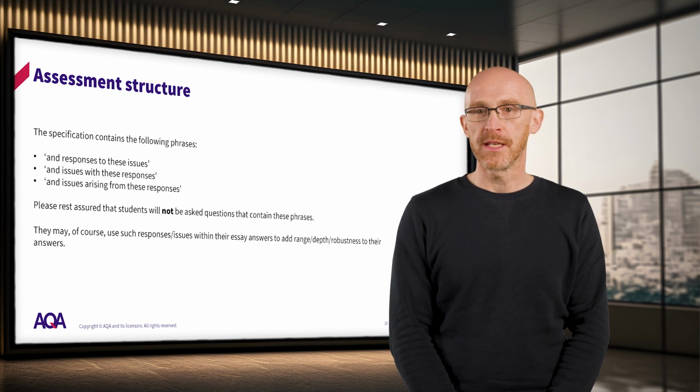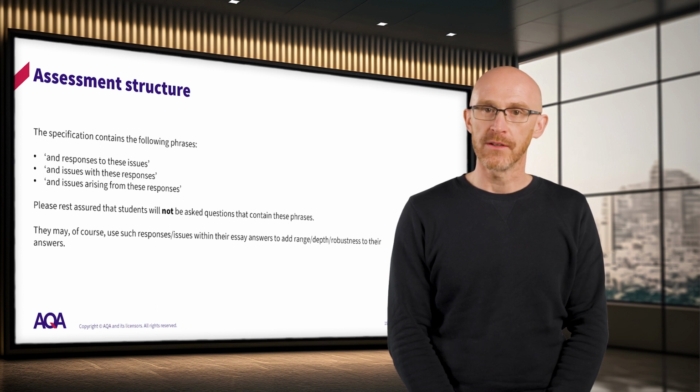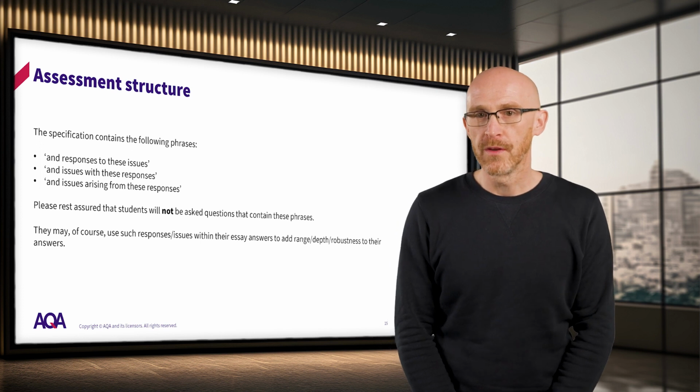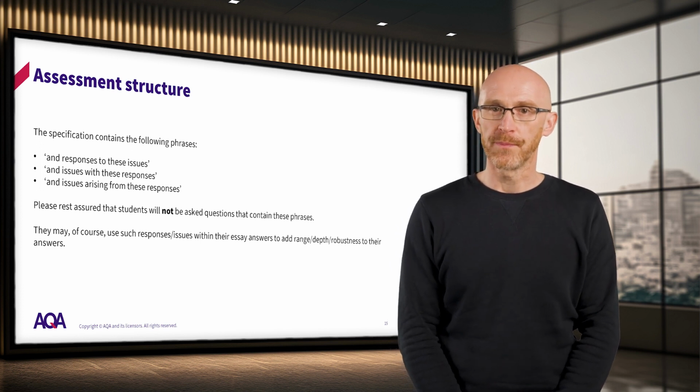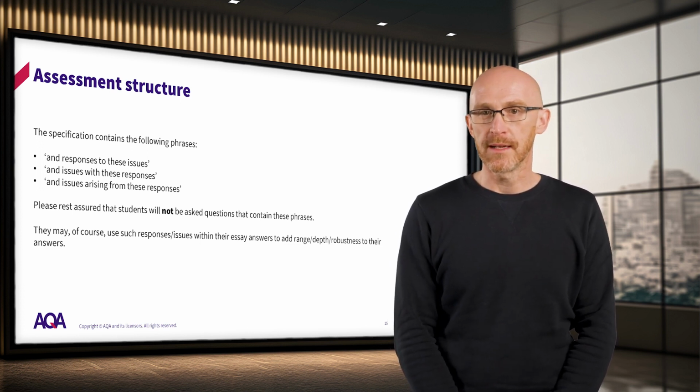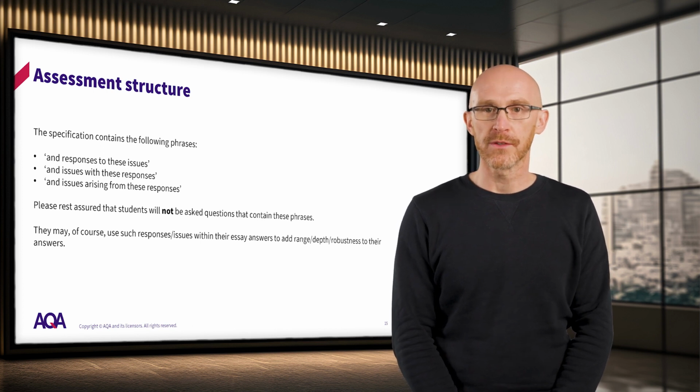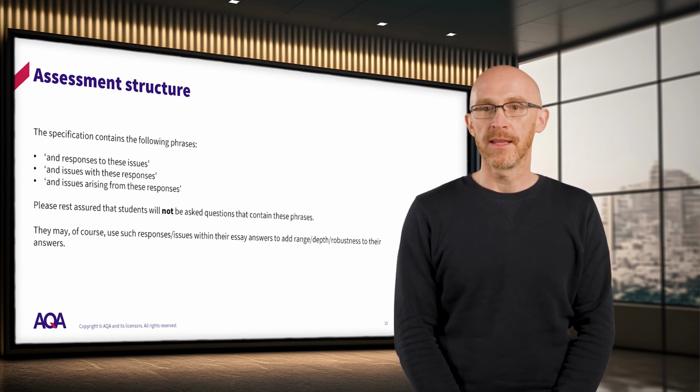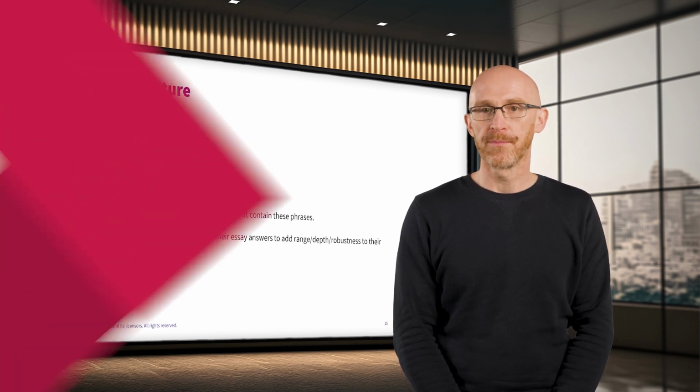These responses and issues parts of the specification are covered within 25-mark essay answers, where they can be used to add layers or robustness to a debate. For example, the following questions are impossible: explain a response to the time lag argument for 5 marks, or explain the argument that idealism leads to solipsism and one way of responding to this for 12 marks.